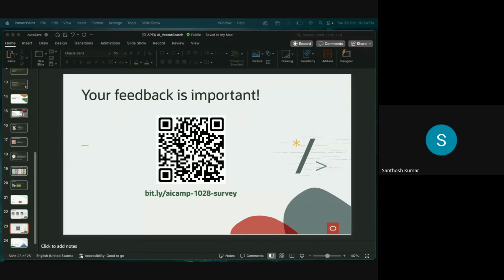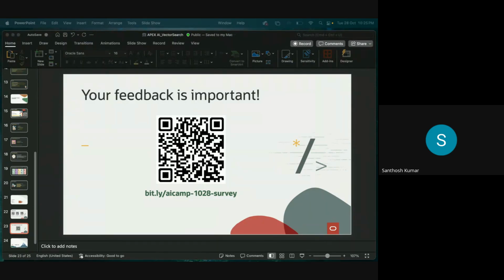And what is a search page used for? Search page, as the name says, it is used for searching. So if you want to search for something, you can use it with vector search configuration. If you want to search based on the search configuration which you have created, you can create a search page and use that.